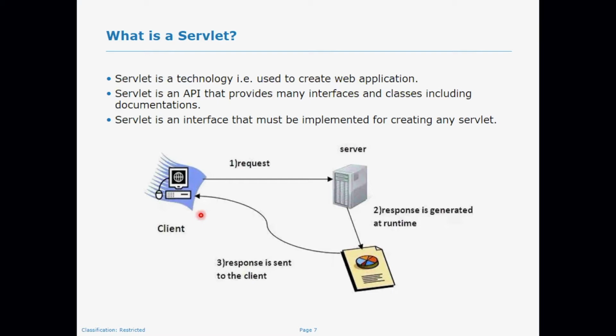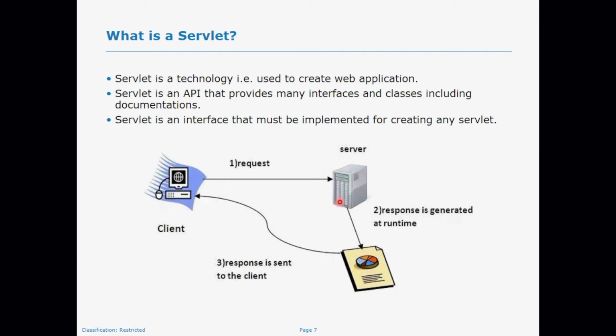So if you have an HTML page which ends with .html, that is easily read or rendered by your browser. In the same way, your browser can also read .jsp pages as well. But first, let's look at servlet technology. So you get an HTTP request, and your servlet has the logic that is required for sending back an HTTP response, which is an HTML page. Okay, so the servlet is also an API.